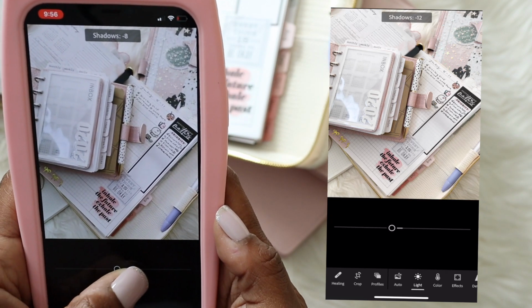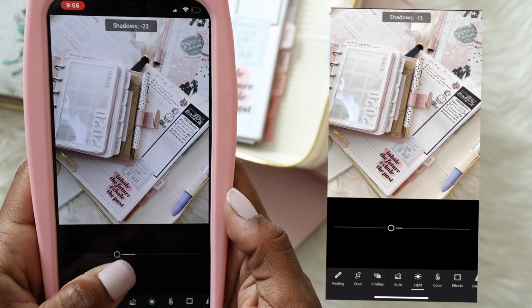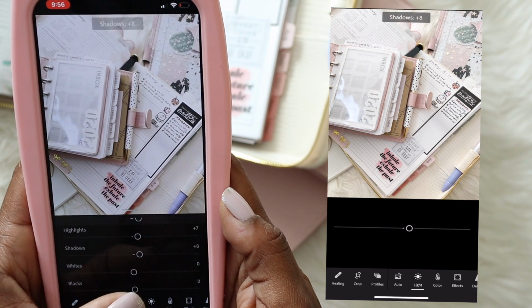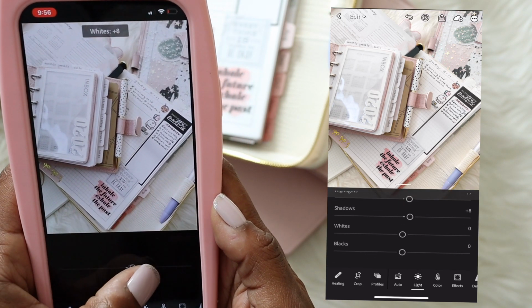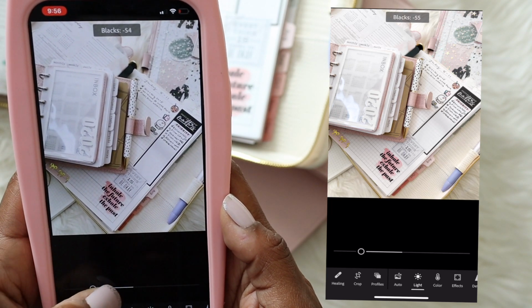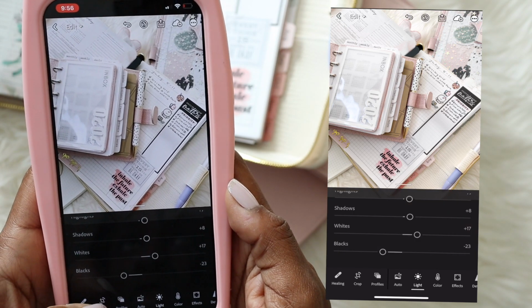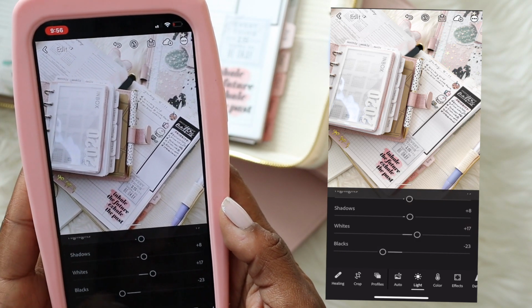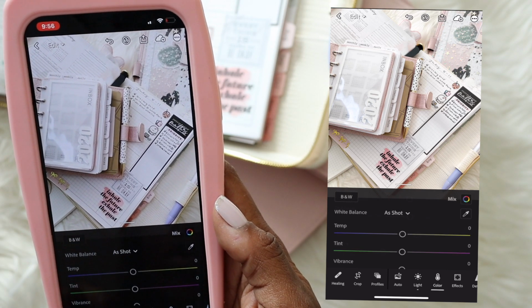Shadows is one where you can go up or down. There's no general rule, but whatever looks best for the picture. Whites, same, and blacks, which I'm going to turn down just a little bit so it can kind of pop. So then I go to color.